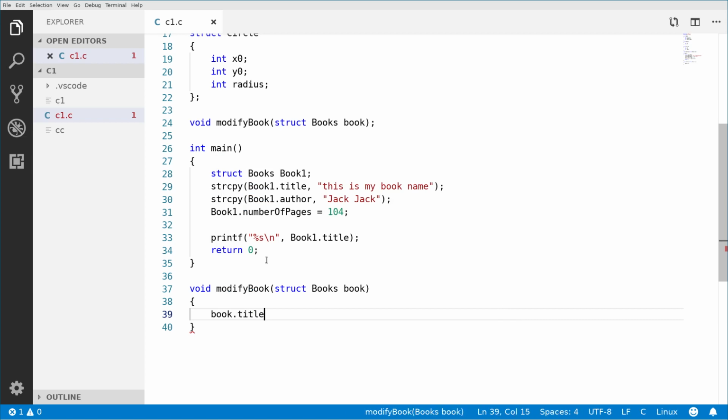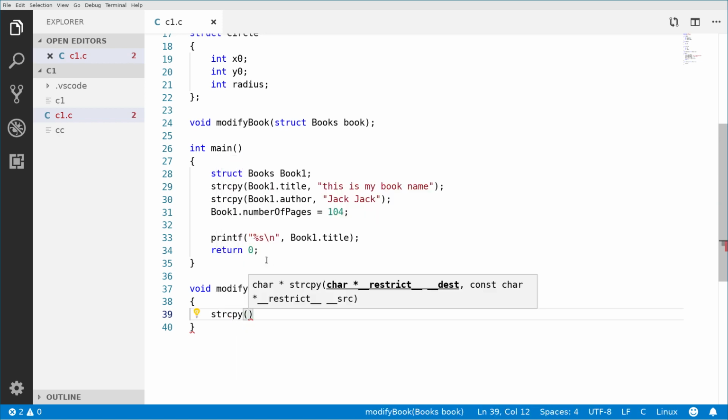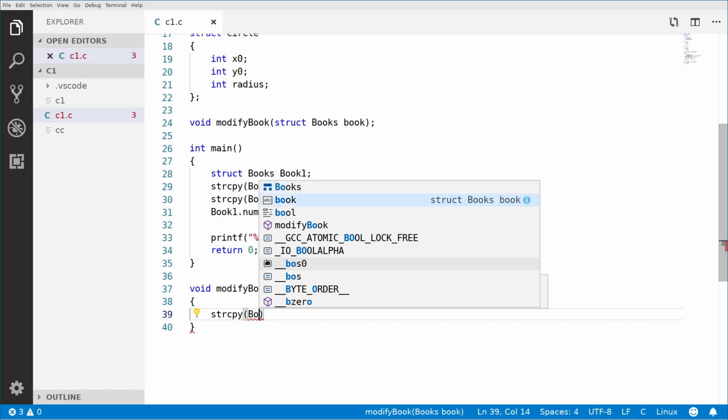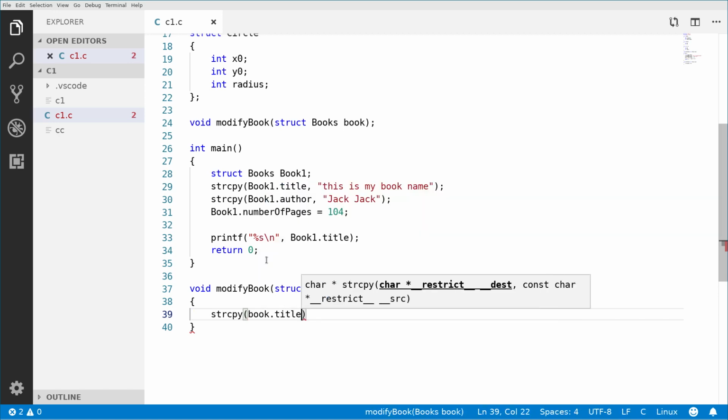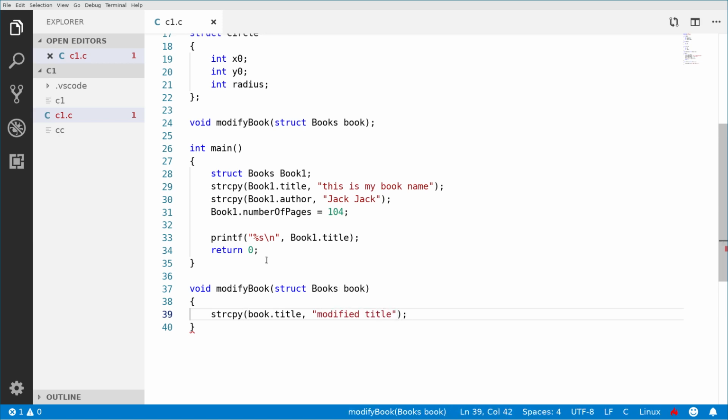So I will string copy, strcpy, and I will say book.title, and I will say something like modified title. So now I'm copying it to this new book right here.